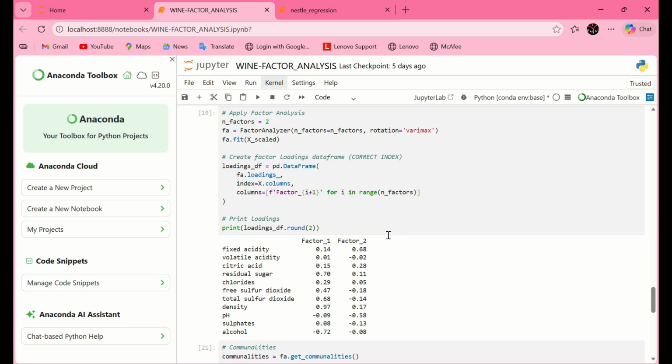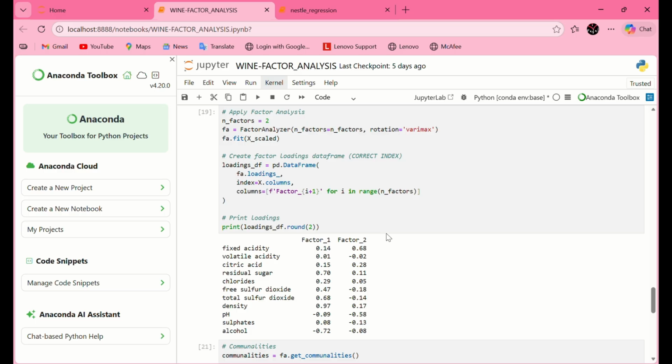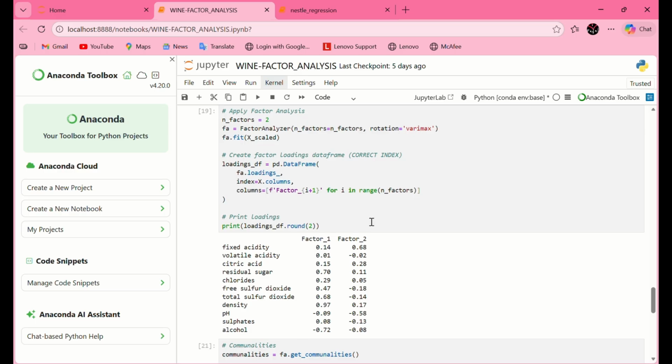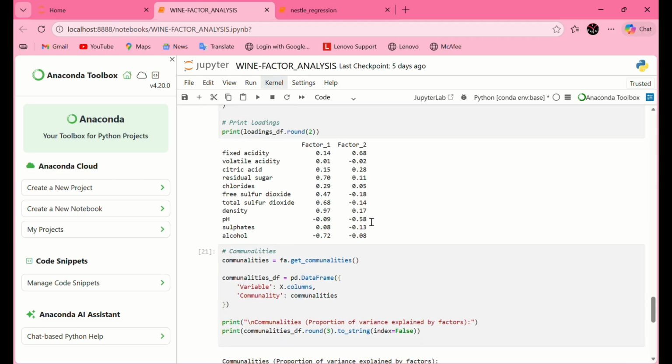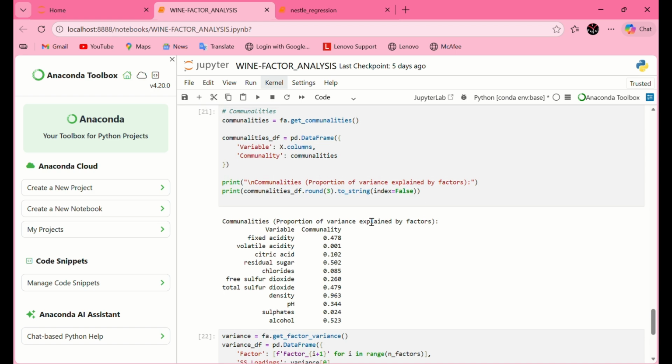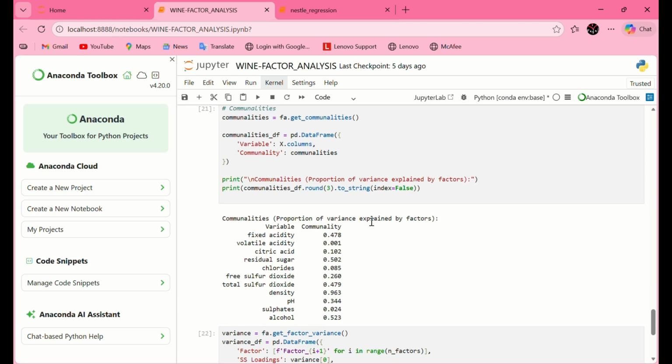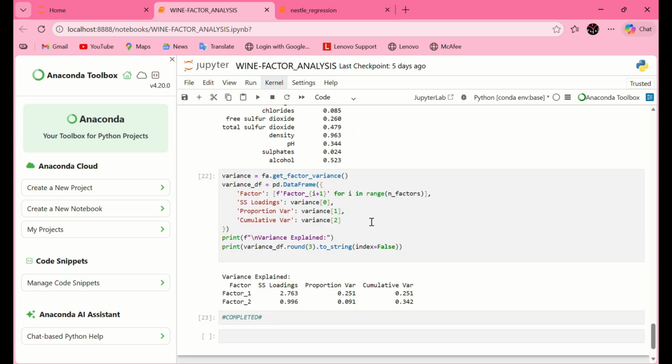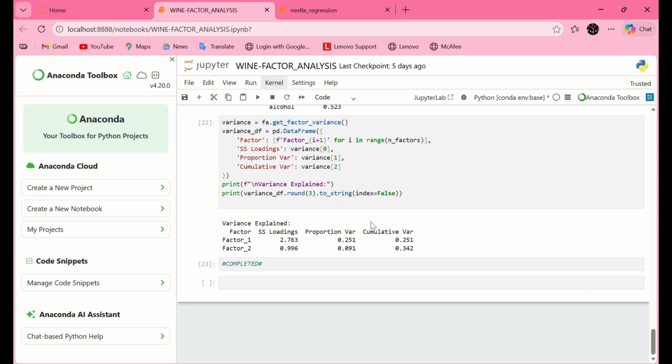So this is the usefulness of principal component analysis, where we do the dimension reduction, and here's what we have got from the loadings. Then we find out the communalities for each variable, and then the variance factor.